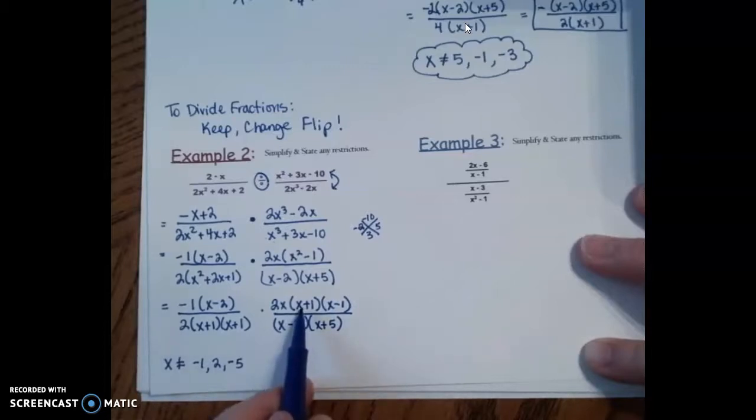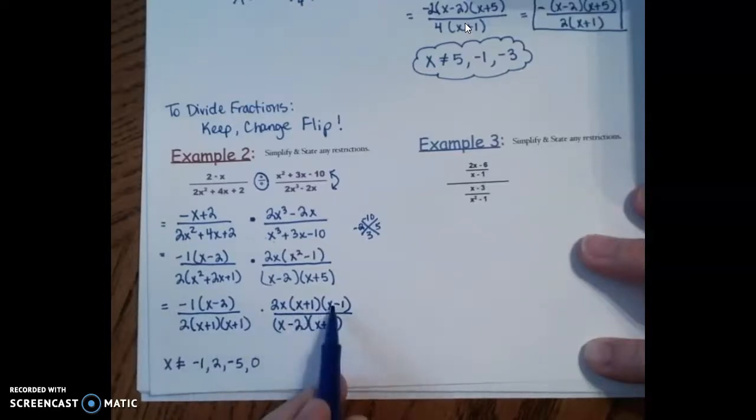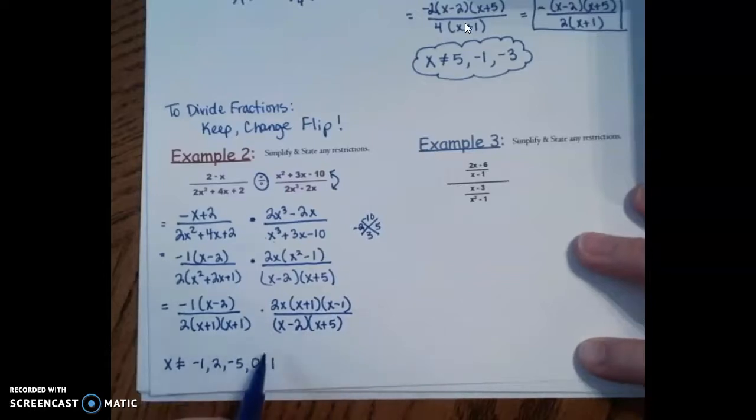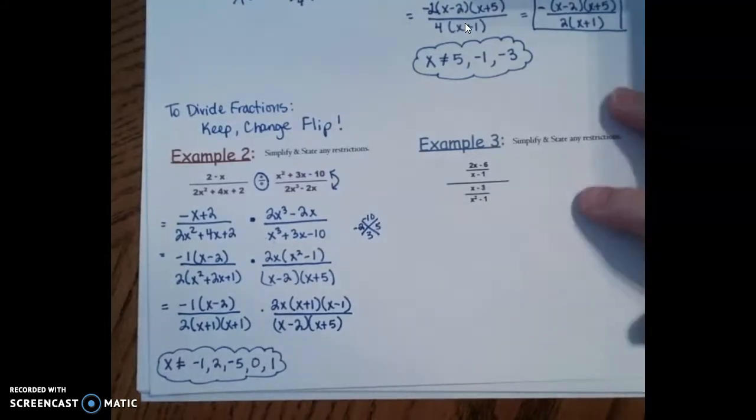Then we need to go to the top, the numerator of your second fraction, because in this case that used to be the denominator. So if I say 2x cannot equal 0, then when you divided you would say, okay, x could not equal 0. Here would be negative 1. We've already got that. We also need positive 1. So here's our restrictions. And now we're ready to start crossing things out.